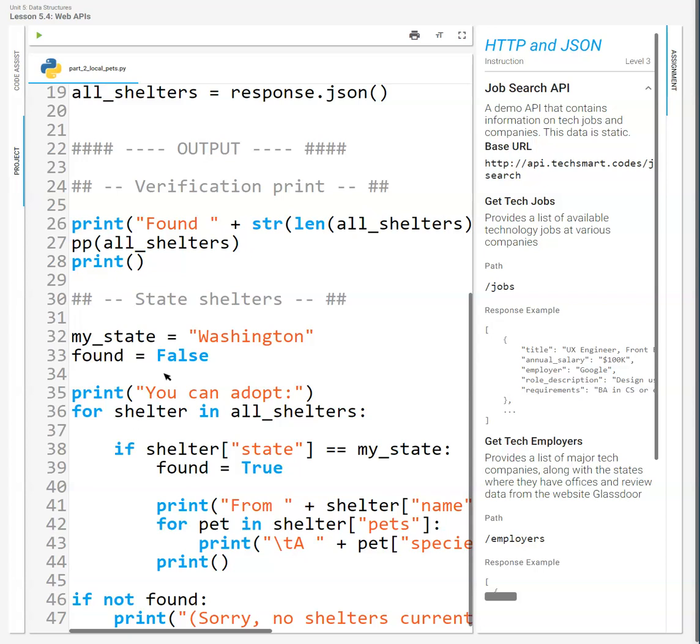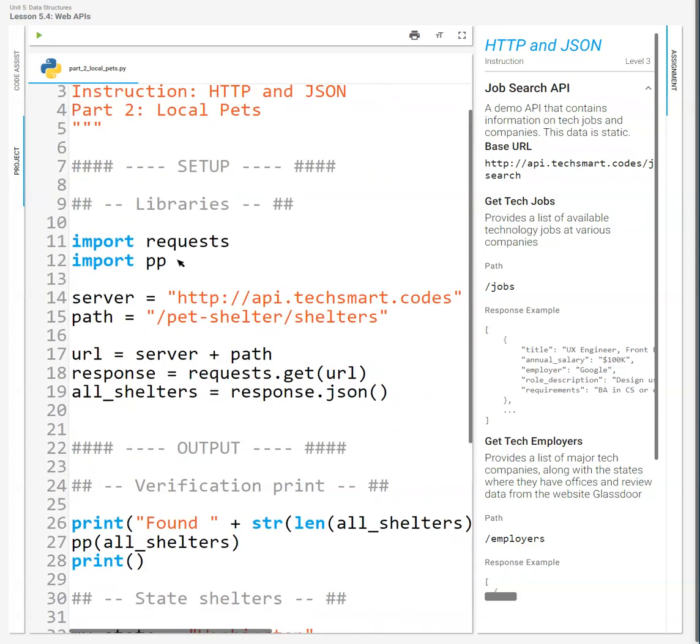There are some libraries that are new to us here. The library that we're importing is called the requests library, and then we have this other new library called pprint. The requests library and the pprint library are a little bit new, and we're going to continue to look at how those new libraries work in a little more detail. All right, so let's switch back to our notes.